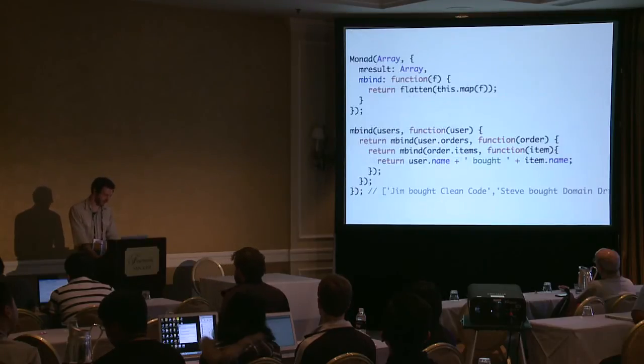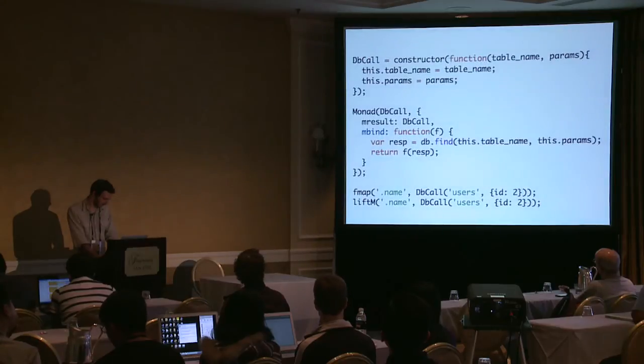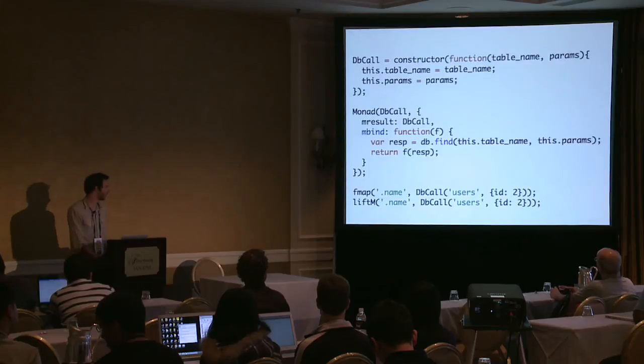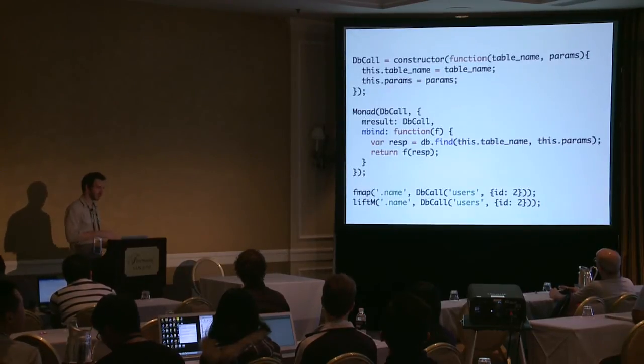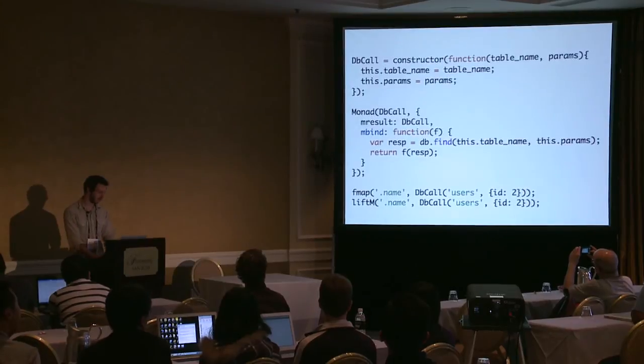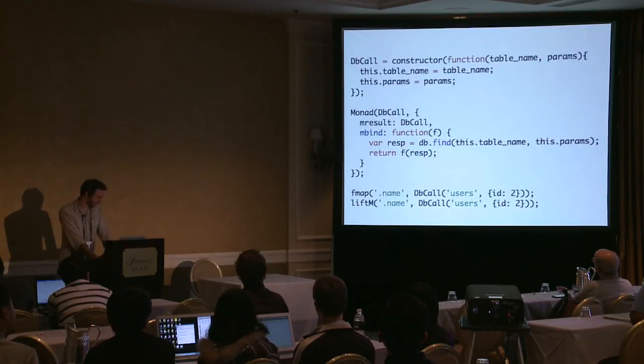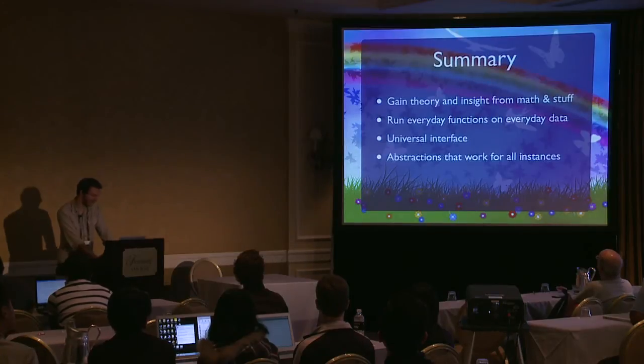You can actually implement fmap with a monad. Let's see if I can find that. Yeah, there you go. Down at the bottom, let's say we have fmap name on our users. It'll actually make the DB call come back, and we're just grabbing the name. You can think of the DB call itself as a box. And we're going to open up the box, grab the user, and run name on it, and close it back up. Well, we can actually implement that monadically, so it's more powerful. But it is, in fact, a monad is a functor. Anyway, I'm on a tangent. I shouldn't be talking about this stuff. Let's just do a summary here.